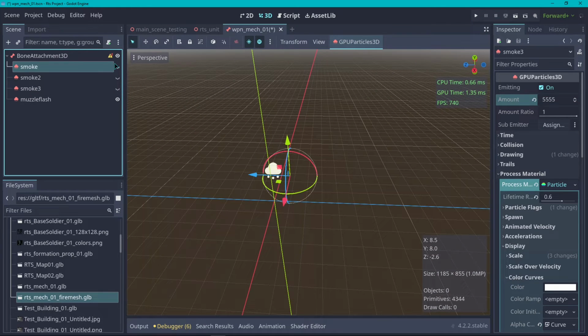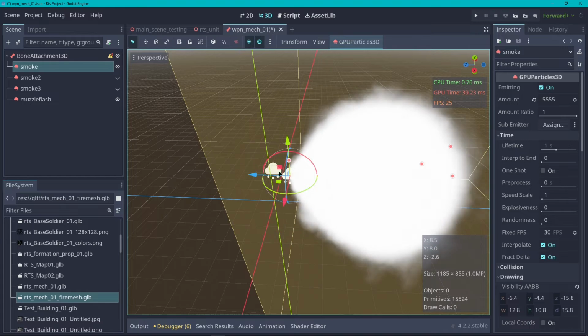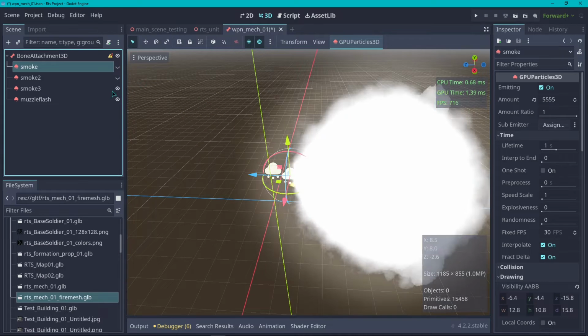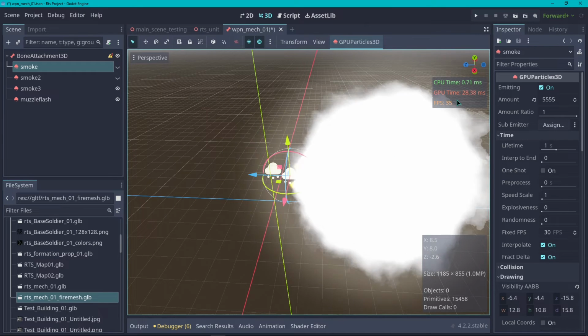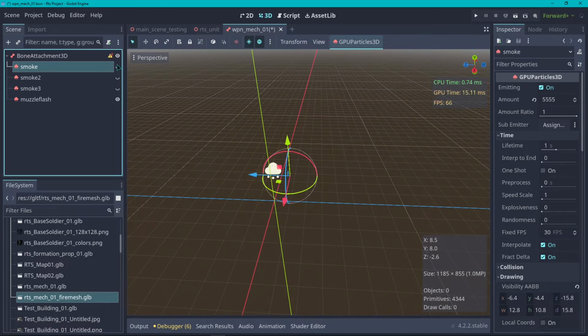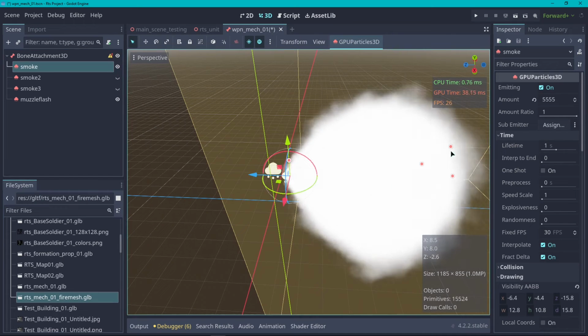So the first type of smoke here is using a color alpha transparency for the particles. And as you can see, performance drops around 26, and it's mostly on the GPU side of things because it's computing the particles. But I learned an optimization trick by experimenting a lot with the shaders, and I was able to increase the FPS by around 10 in this situation with that many particles. So what is the trick here between these two smokes?